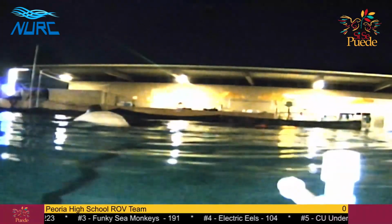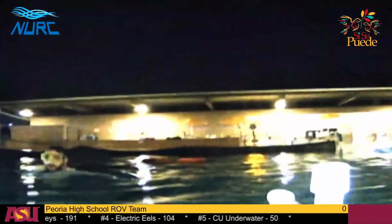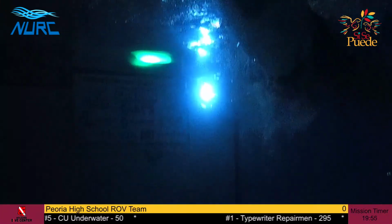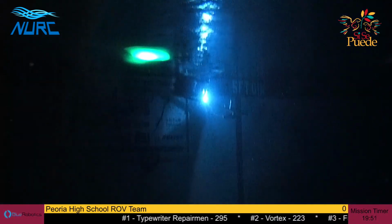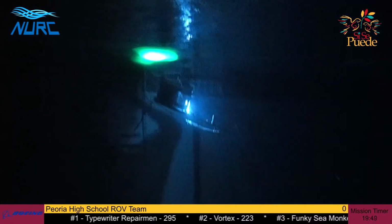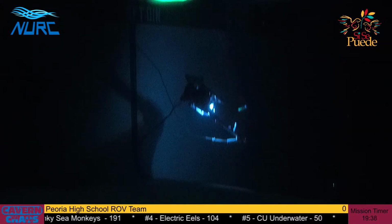But to offset some of that buoyancy, they have strapped large fender washers to their robot using zip ties to help weight it in the places it needs to go. This allows them flexibility with how they weight their robot. You might have noticed their feed going blue as well. Unfortunately, the team has had some challenges with electrical throughout the process. Of course, electricity and water are a challenge for anybody involved, so it is very exciting to see the team up and competing today.